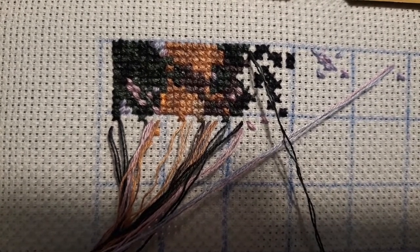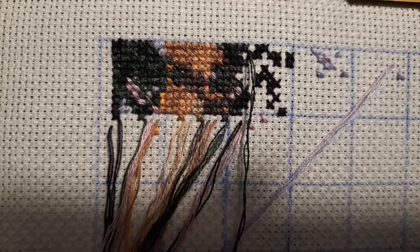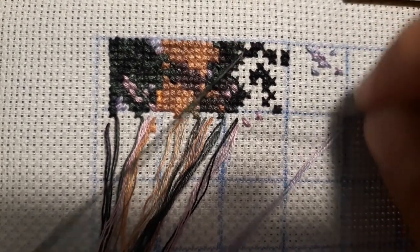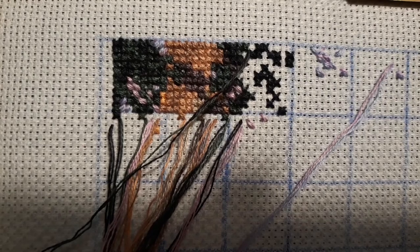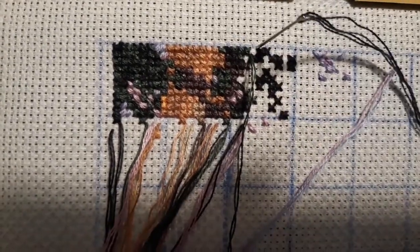Because I never cross-stitch and talk at the same time, trying to focus on two things. Hopefully my hand won't be in the way. Yeah, it will. But I'll try to not be in the way.